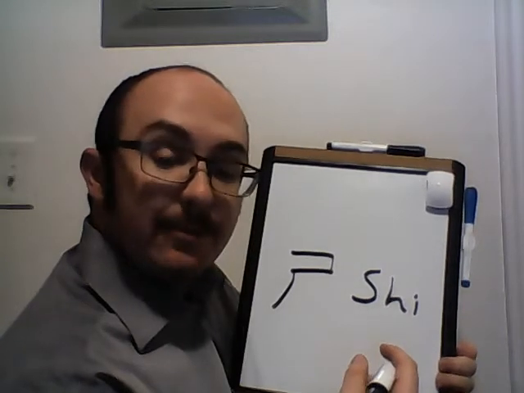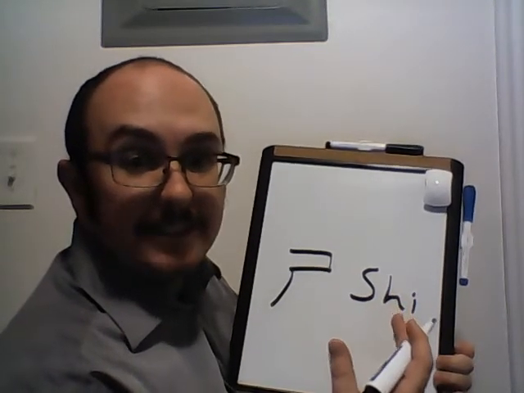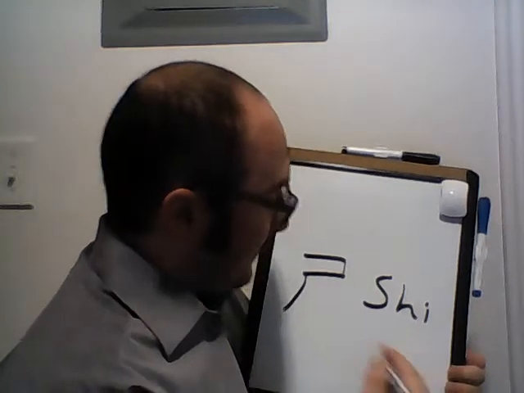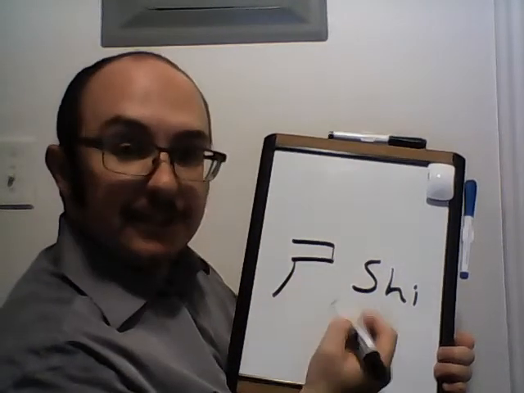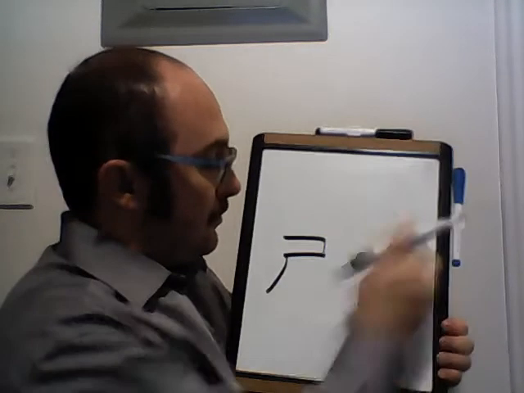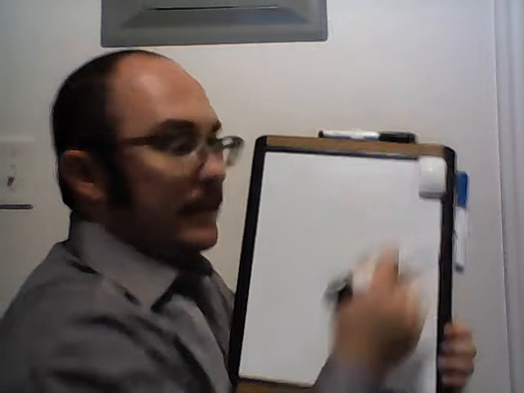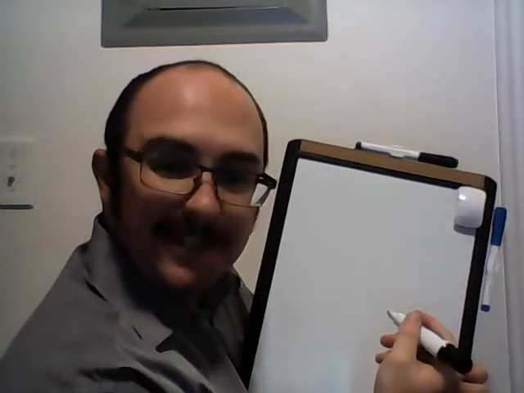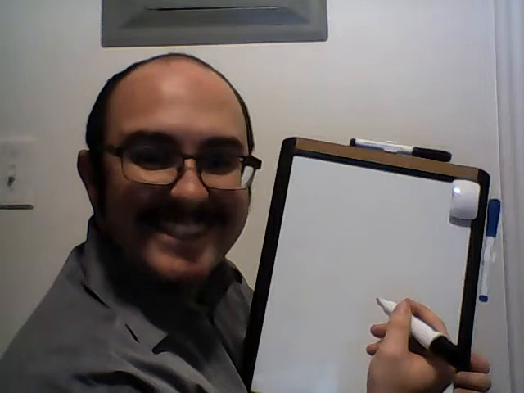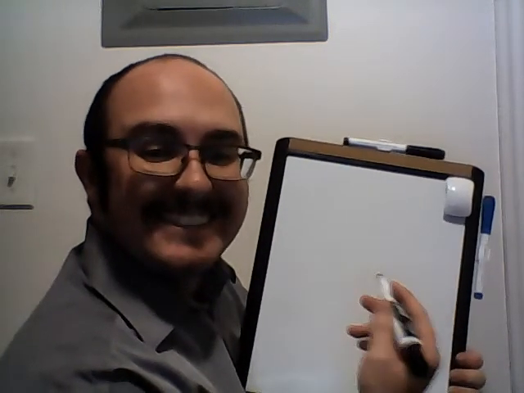Words you'll hear this in are words like shang, top, shang. So again, over and down, over and back. Shi. And this last one, shi, the further south you get with that one, it'll start to sound more like a ci. And shi, the further south you go, it'll sound more like a si.